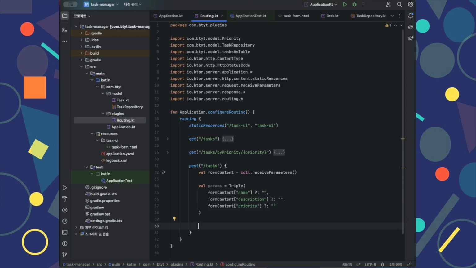If any of the values are empty, the server will return a response with a status code of 400.